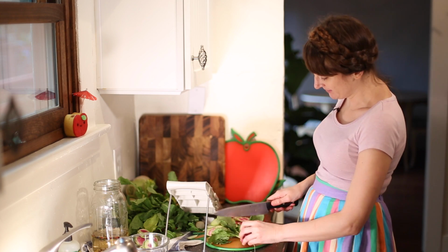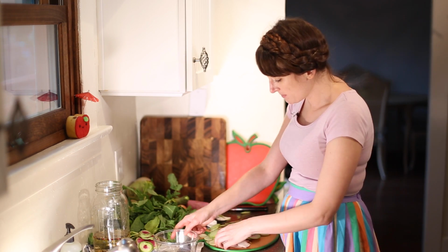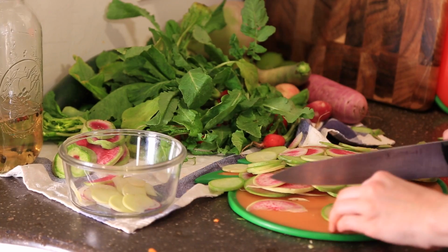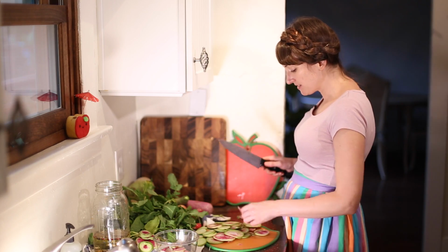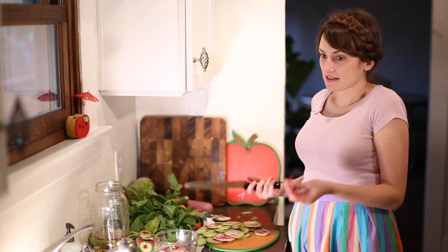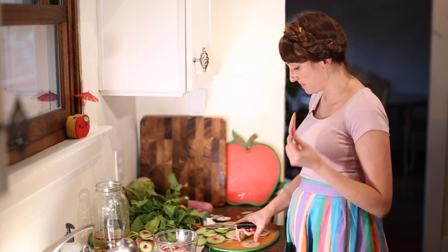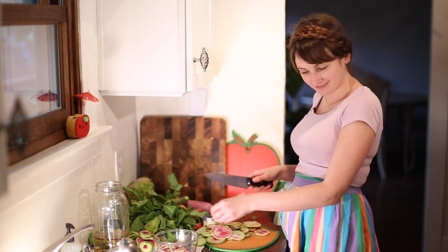Wow, that was spicy. Now that the radishes are sliced, we're ready to pickle them. So the little ones you can just throw in like this. So the big watermelons, you can slice into quarters. Originally, these were called red meat radish. People aren't wanting to buy a vegetable that has meat in the name. So I definitely would rather buy a watermelon radish than a red meat radish. Isn't that interesting? It is.